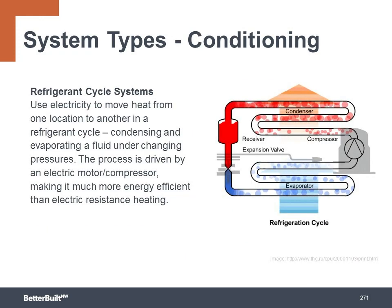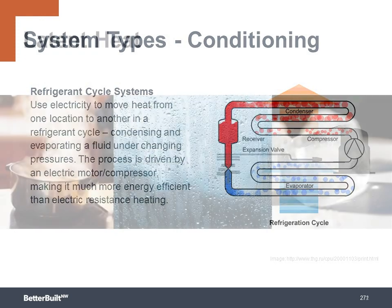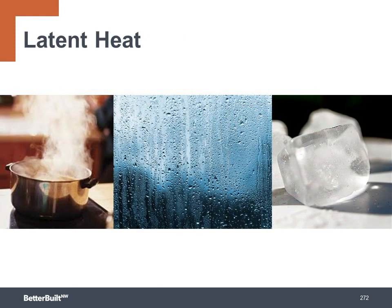Heat pumps work just like your refrigerator or air conditioner, only in reverse. They move heat from air outside to the air inside the house. This does not follow the basic principle of warm moves to cold. The refrigerant cycle is able to do this magic by taking advantage of a scientific phenomenon known as latent heat. Latent heat is either absorbed or released when a molecule changes phase, and that's from a liquid to a gas, a liquid to a solid, or a gas to a liquid. The amount of latent heat is different for different molecules.